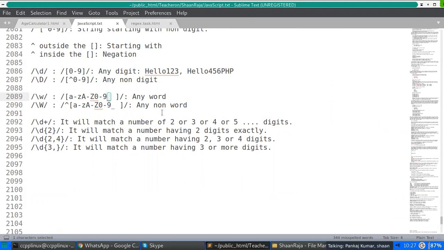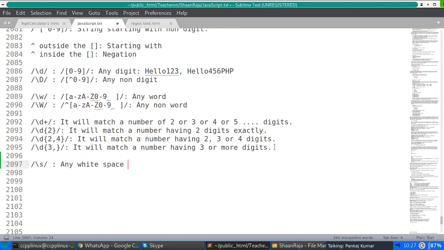Like this, there is another shortcut, slash s, small s. It is any white space.